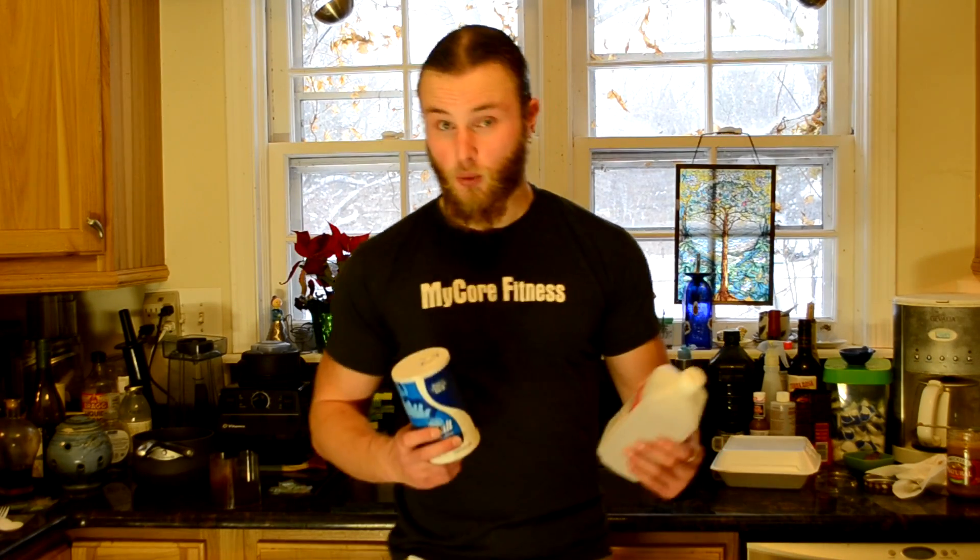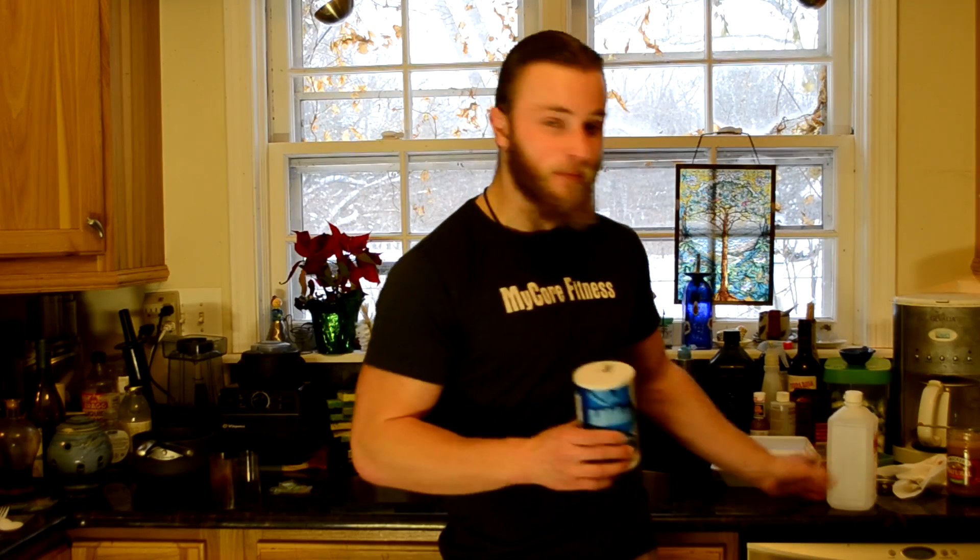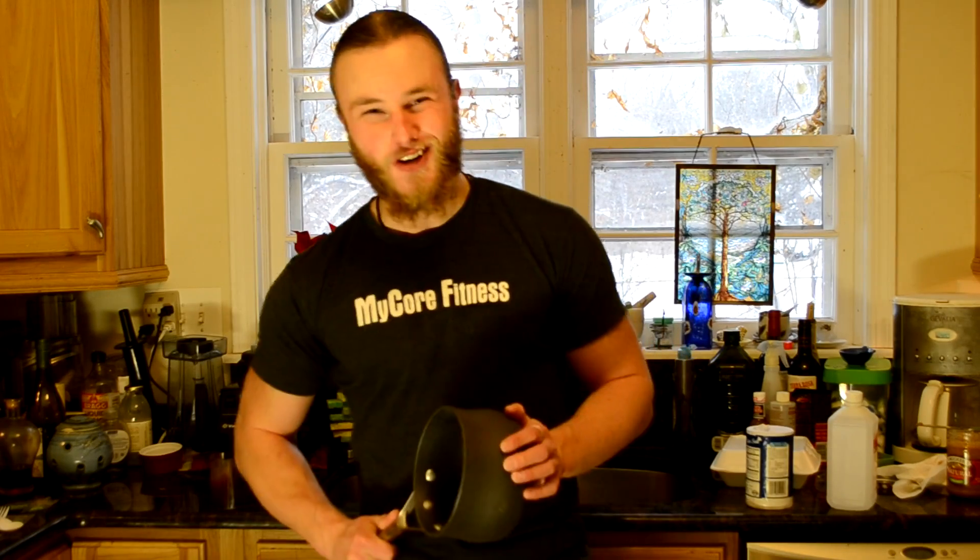We also need sodium chloride, or regular table salt. It's important to get the kind without iodine, because we don't want iodine to be crystallized out in our final product. The reason table salt is important is because isopropyl alcohol is very miscible with water — it likes to mix with water really, really well. The salt is going to help us separate the layers, and I'll explain why shortly. The last things you need are hot water, a pot, and a stove.